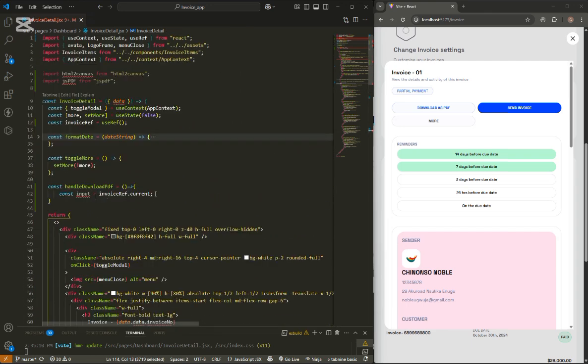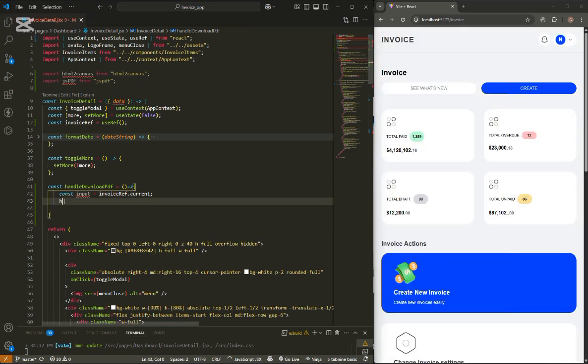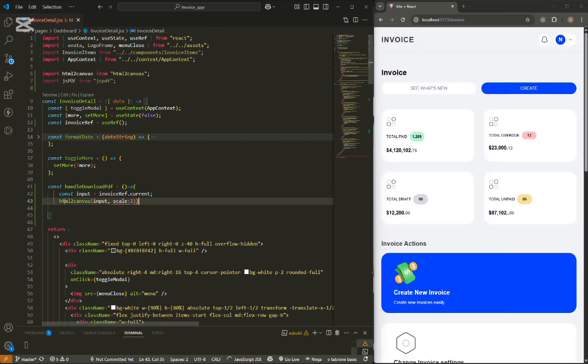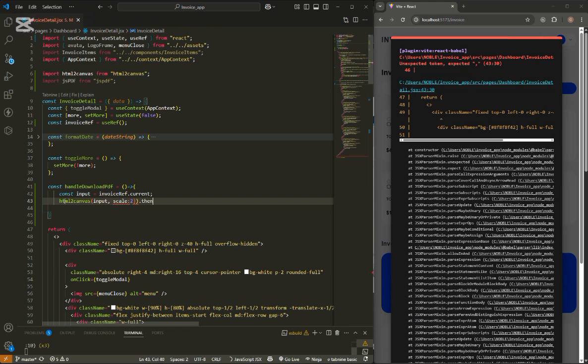Okay, so the next thing we are going to have is html2canvas. It requires the input, the scaling of the document, then it returns an object.